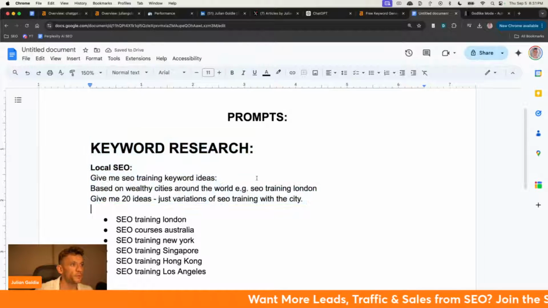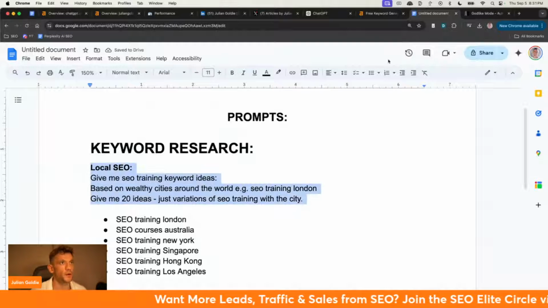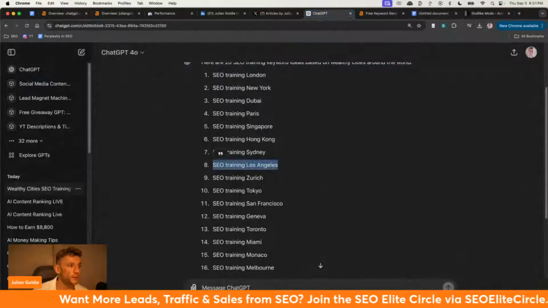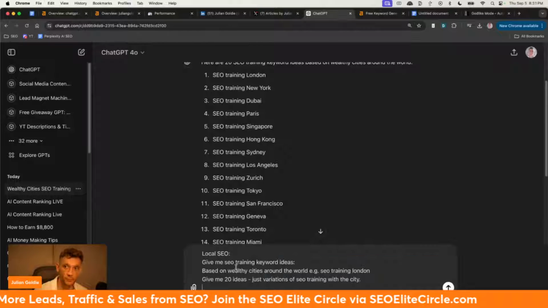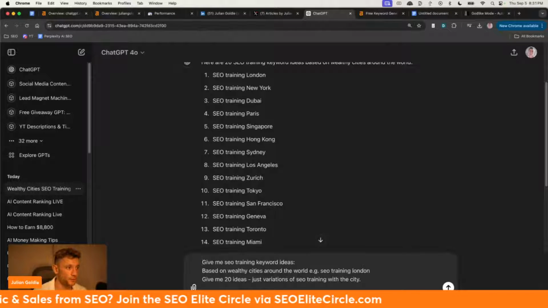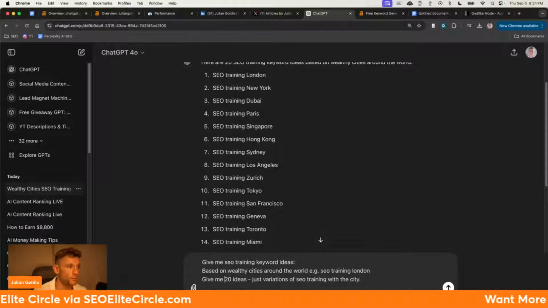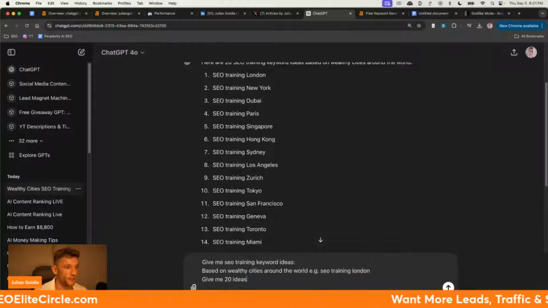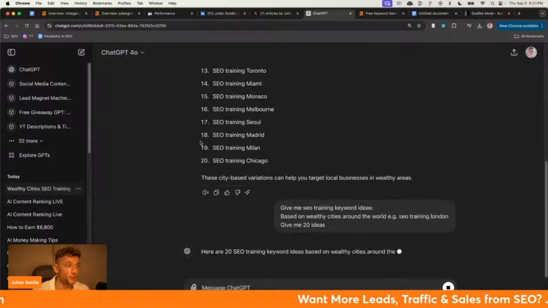Now, a few other prompts that you could tweak around this, for example, like the local SEO keyword prompt, you can go back to ChatGPT. And then from here, you can say, give me training keyword ideas, but we'll remove that last line right there. All right, and see what that comes back with.